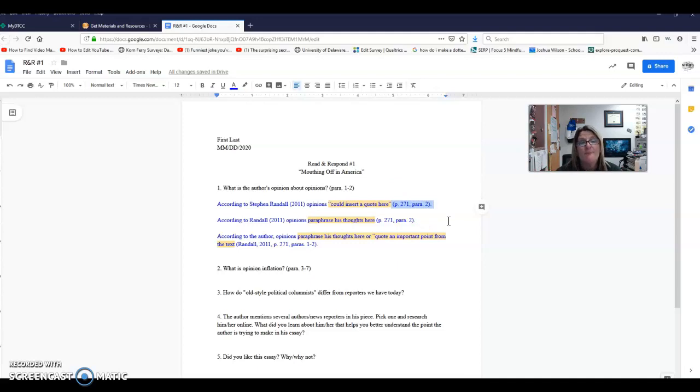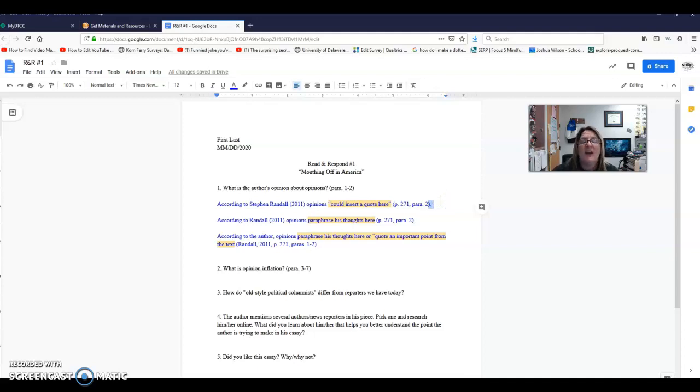and then the in-text citation itself includes the page and paragraph. There are 4 pieces to any in-text citation: the author's last name, the date, a page, and a paragraph. There are 2 different ways to format that. So when you are looking at my first example here, the author's name and the date have actually been integrated into the sentence, whereas the page and paragraph, those go at the end of the sentence. And again, note how they're punctuated. The quotation mark goes before the in-text citation, and the period goes here after the in-text citation.